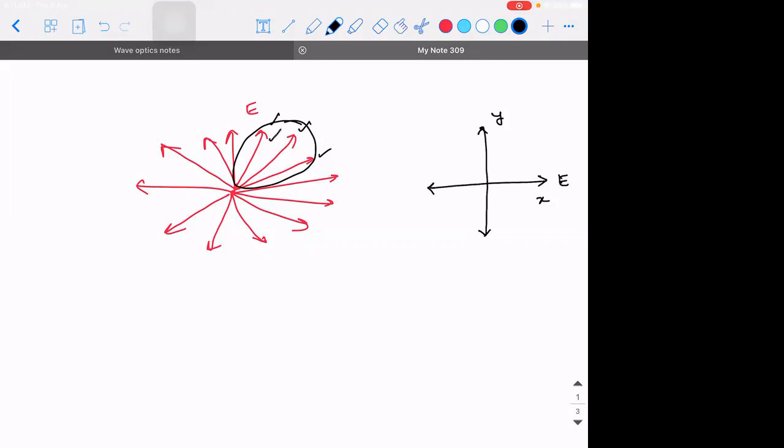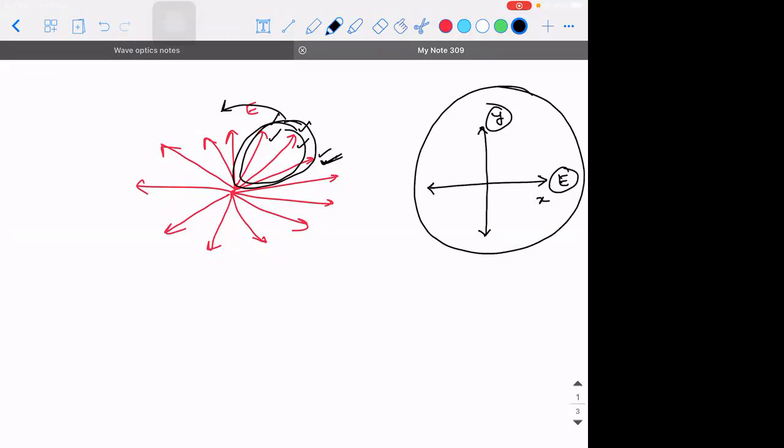Here, if you see, this ray is in the XY plane, this ray is in the XY plane, like this. So I resolved them into components. I took the resultant of all these waves along the X direction and took the arrow mark in the X direction. I resolved all these components in the Y direction and took the arrow mark only in the Y direction. I hope this point is clear. So when the light ray is vibrating in two directions like this, the resolved one, then this is what we call unpolarized light.